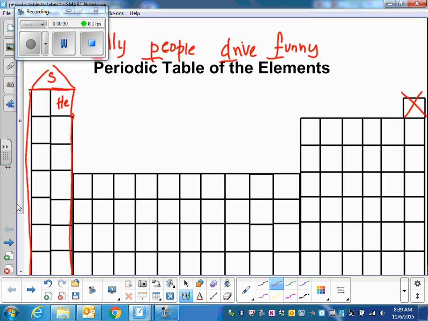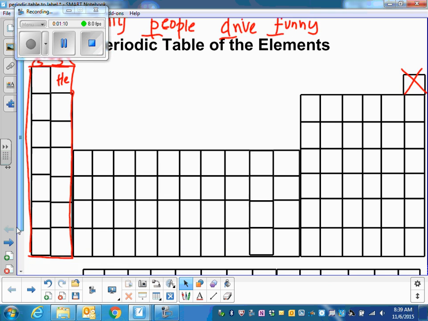So electrons that reside in this block are called the s block elements. Keith, did you do that? Did you label the s block? Remember, those who are here, this whole column, do you see this column? This is S1 and this is S2. Any element that falls in this column will end with what? What will the electron configuration end with? S1. Any element that falls in this column, its electron configuration will end with what? S2.